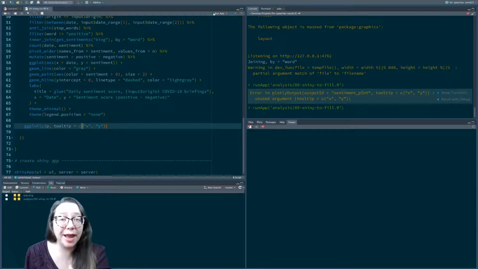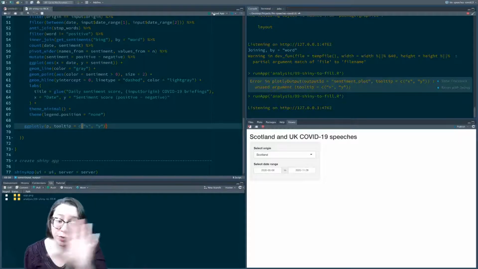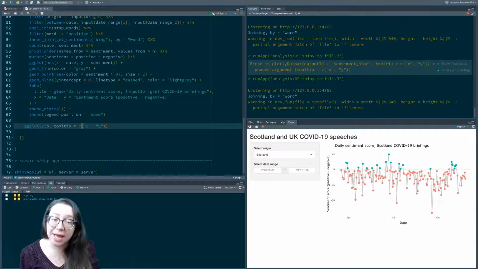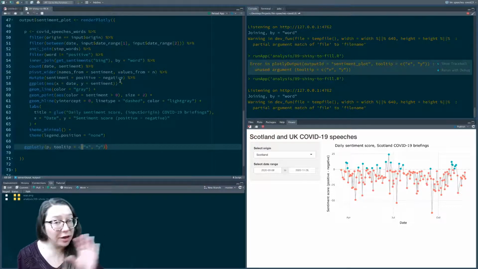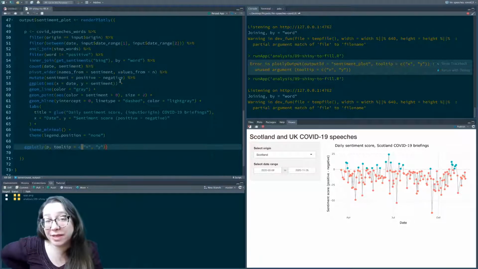So the Shiny app has two components: the user interface, which is where you lay out what your user sees. This is actually HTML code under the hood, but what the Shiny package is doing is taking your R code and translating it to HTML code. And then we have the server side where you can see a lot more code that you had previously developed there.